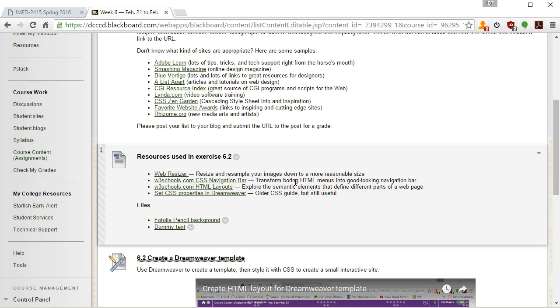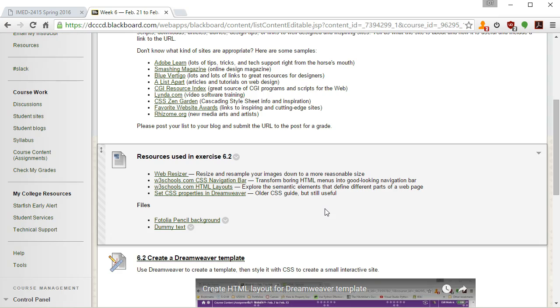And we're going to also be using a tool called the Web Resizer. That is just in case, if you are an experienced user and you already know how to use Photoshop, then this shouldn't be an issue for you. You know that if you get a large image, you can just simply resize it and make it the size that you want, and upload it to a page using the dimensions and the size that you need.